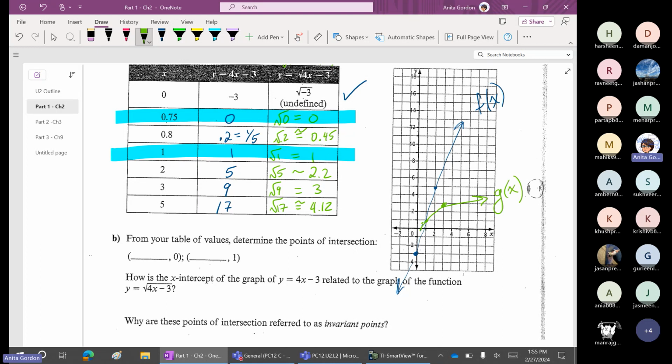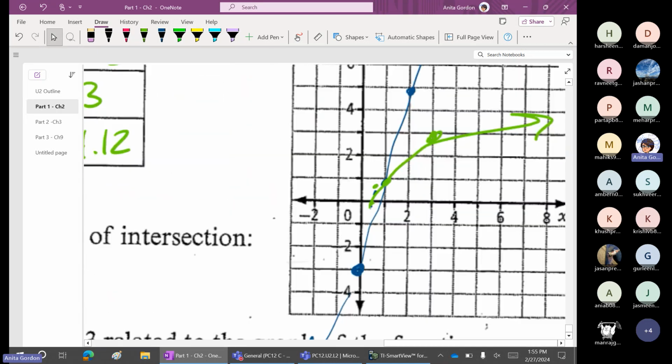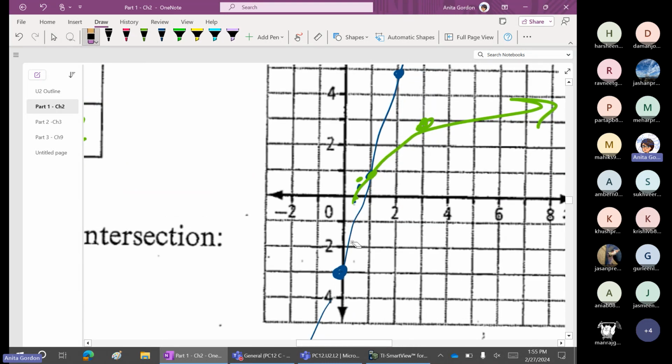Okay, I don't have a ruler online, at least not a very good one. But you can see that there's the two intersection points. Maybe I can redraw it while I'm zoomed in. It's a little bit better. Intersection here, intersection here. After x equals 1, the green is below the blue.